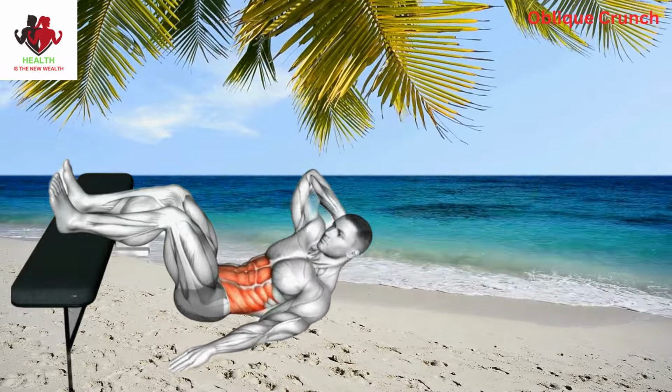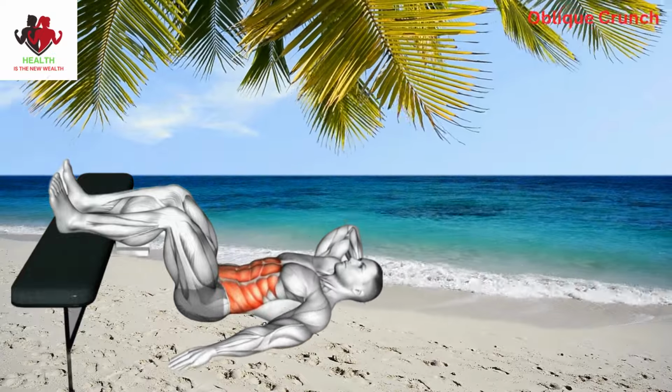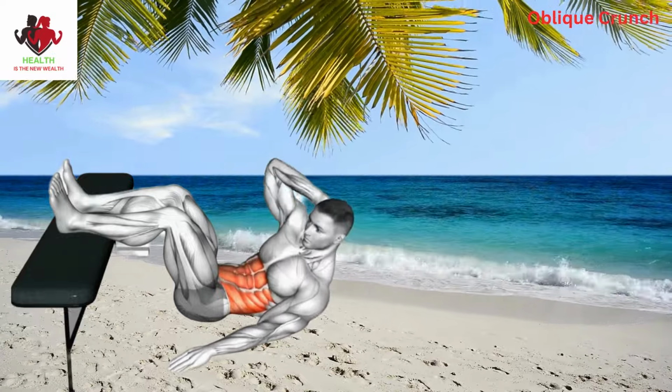6. Don't rush the movement. Slow and steady wins the race. 7. Avoid pulling your neck. Your hands are just there for support.